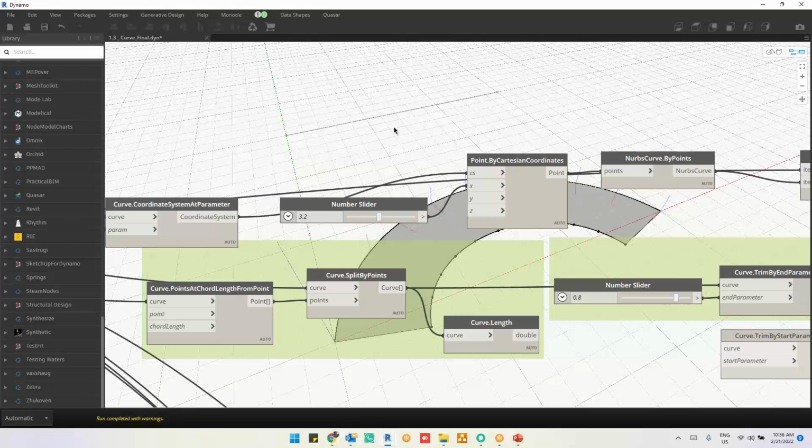So know that extent point, and set the value in the number slider. Remember this. This is most important when you're playing with any parametric modeling structures.